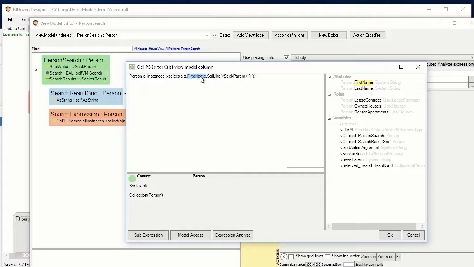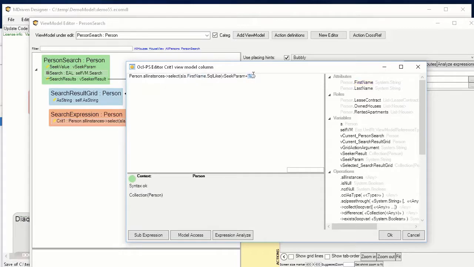This attribute SQL-like vSeekParam, and ends with a percentage sign, just like in the SQL operator like.